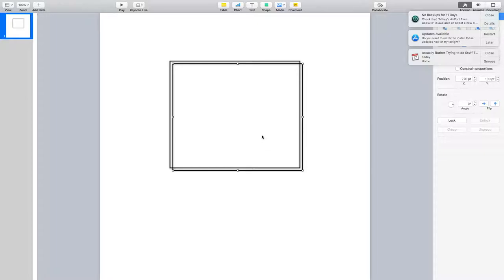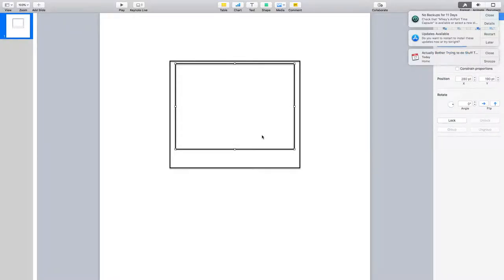We're going to change this to 440. I'm going to change this to 320, I believe. And now then, we can align it center. I don't want this to be at 200 and, oh, actually that's X. I don't want it to be 190, I want it to be 200 exactly, I think.